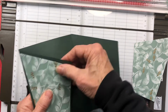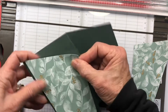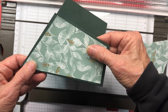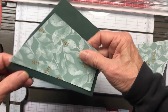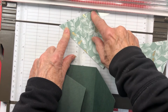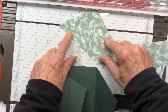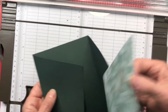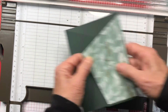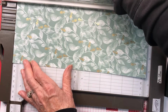so when I get to this, ready to glue it on, I'm probably going to do a little bit of maybe trimming, I don't know. Yeah, I'm kind of disappointed in the way that looks, that's for sure. So I'm going to say maybe I'm smarter to just, or maybe that was slightly over the 1.5 or something. I'm not super happy with that piece. See, that one turned out really good. So, I don't know. I'm going to cut another piece and try again, because I'm really not happy with that piece.